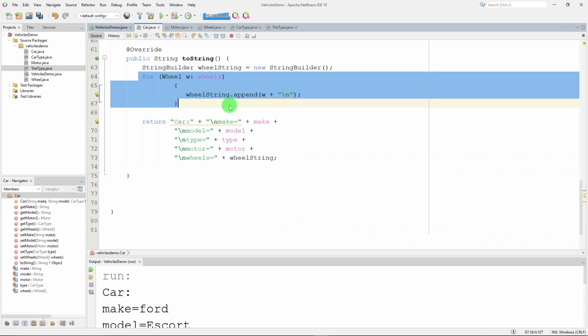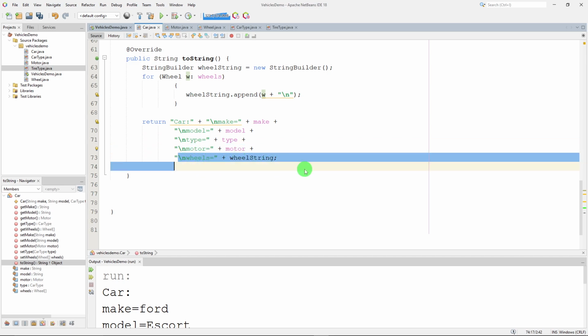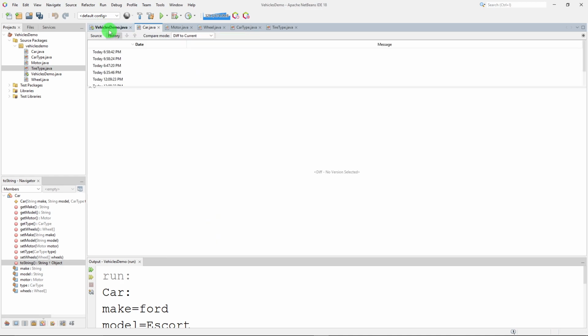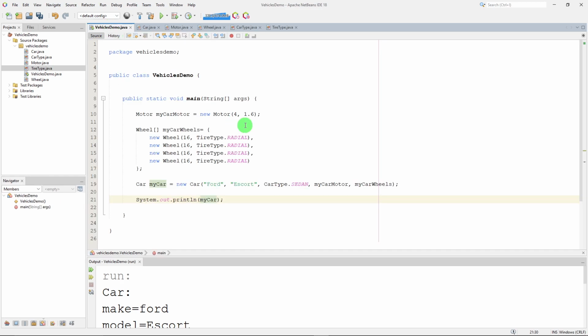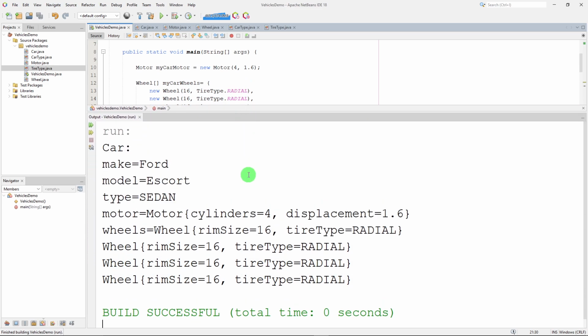Construct a string that describes all the wheels. Then it's going to print out the make, then the model, the type, the motor, and then that wheel string that I did up there, which should contain all 4 wheels. Okay. So let's run it. And this is what we get.